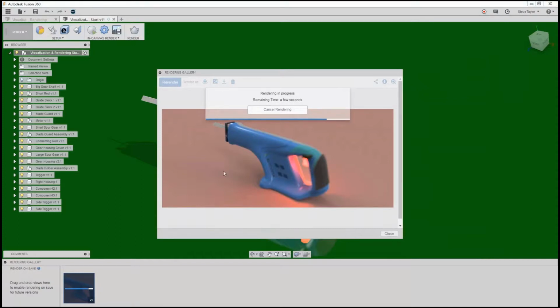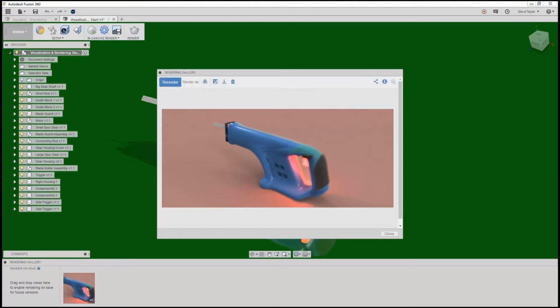Yeah, so it's not quite finished yet. It's not got that sharp image, but hopefully it will shortly. But then, as you can see up here, I've just gone on it pretty quick so that I can show you the icons at least. We've got the turntable option, and if it had a motion study connected to it, you'd have the option to rerun the render as a motion study. Produce a nice little video.